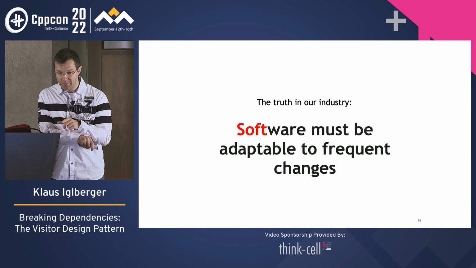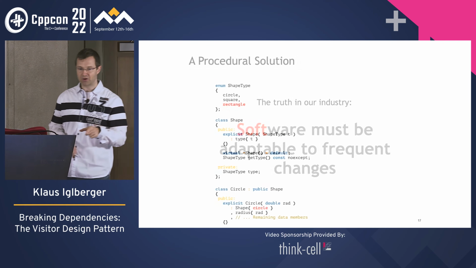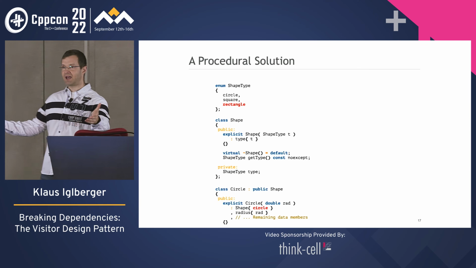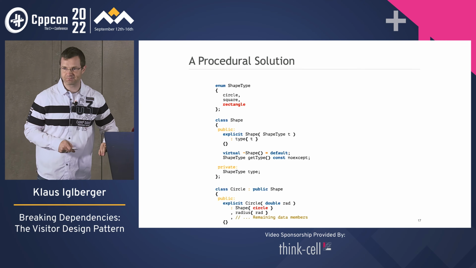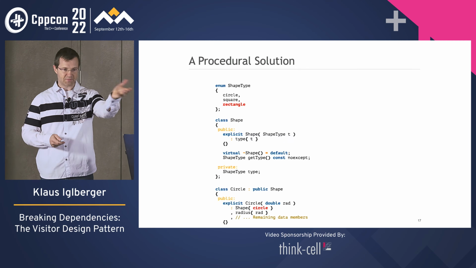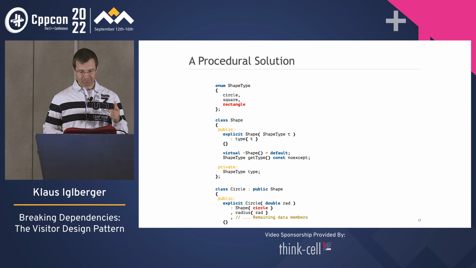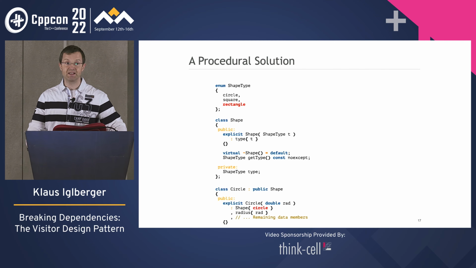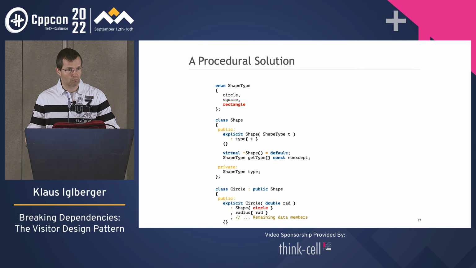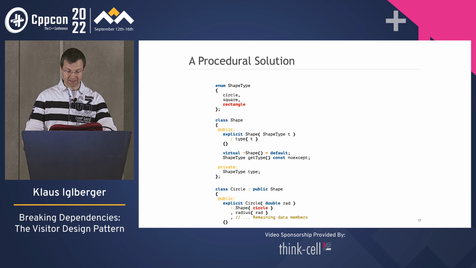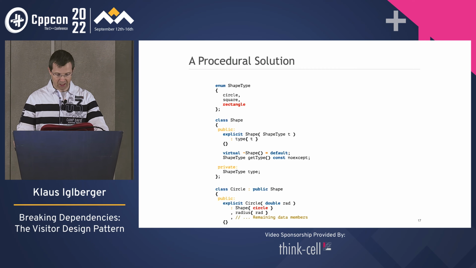Now, of course, you immediately spotted why this is a big problem in our example. What if you add another kind of shape? Say a rectangle, or ellipse, or whatever shape you like best. So, what do I have to do? First, I would have to touch the enumeration. And that has quite a lot of consequences. This little line actually triggers a lot of recompilations.